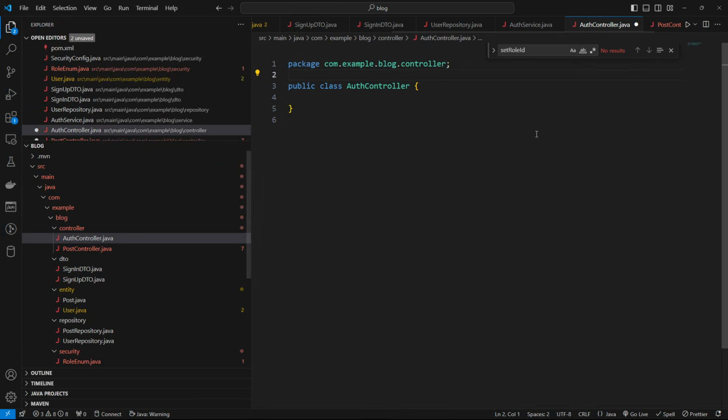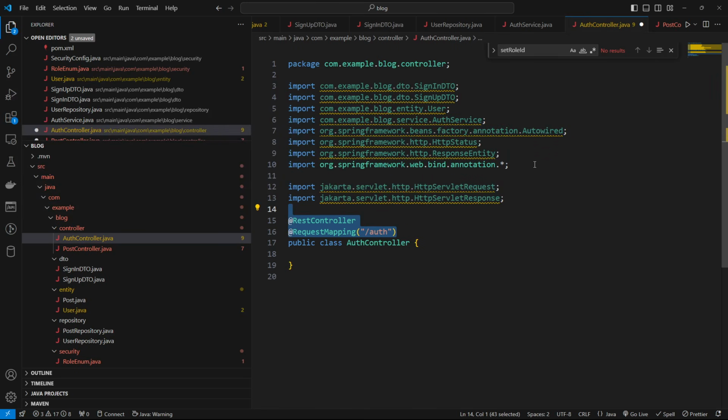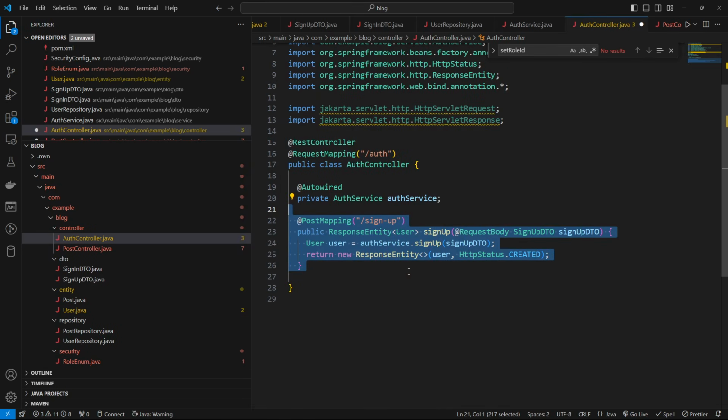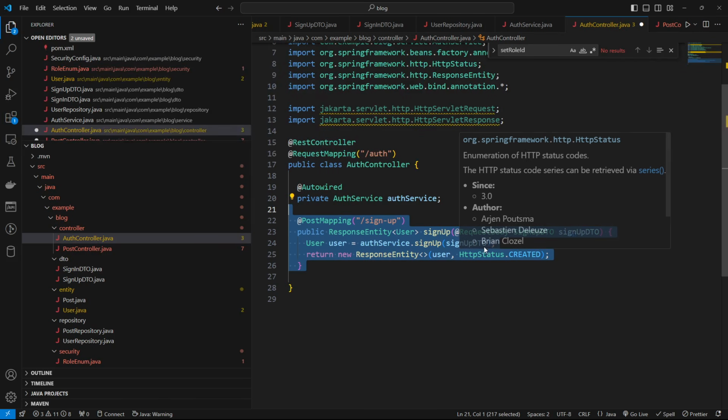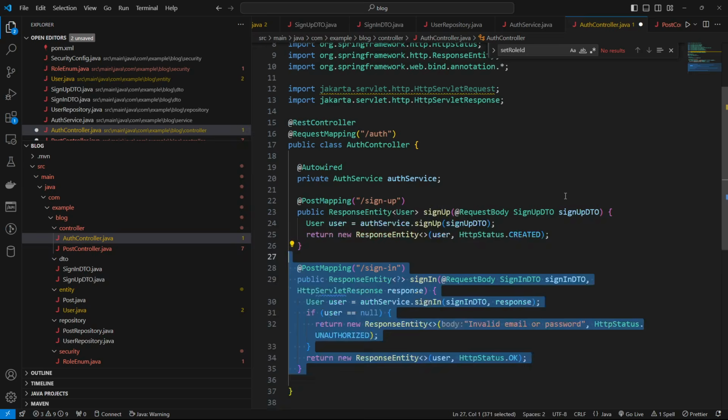So just to set it up, this is nice and easy. Most of the work's done now. What we can do is go to our Auth Controller, and we'll have a request mapping of auth, get the auth service, and the sign up is very simple. We just call the sign up method that we created on the auth service based on our DTO, and then we create a response entity, which will just be the user that we created. Of course, we don't get the password back because we've got the Jackson annotation, and we give the status code 201, which is the HTTP status created for a post request.